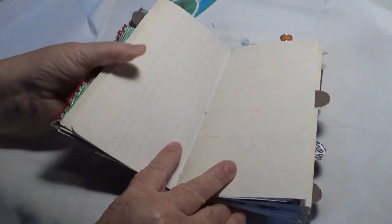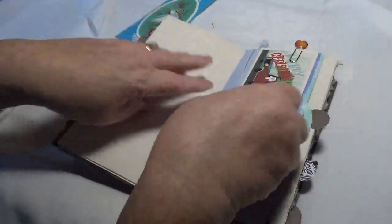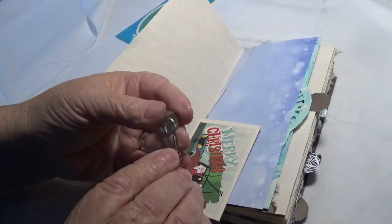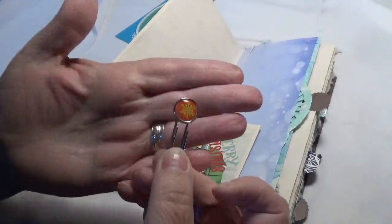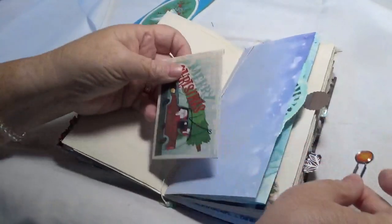And this is the one, looking to see if you can see there's lines, just as perfect as you can please, across. And I thought it was really cool looking, so I didn't want to cover it up. I may end up covering it up, but not yet. Then this is a really heavy paper clip, I may have to change this out. Well, the clip's not heavy. The little snowflake thing is heavy.